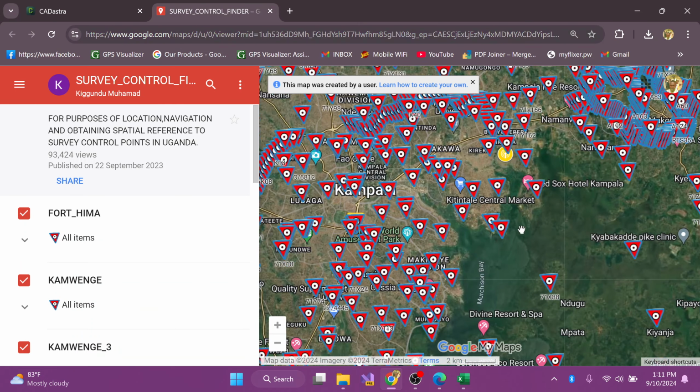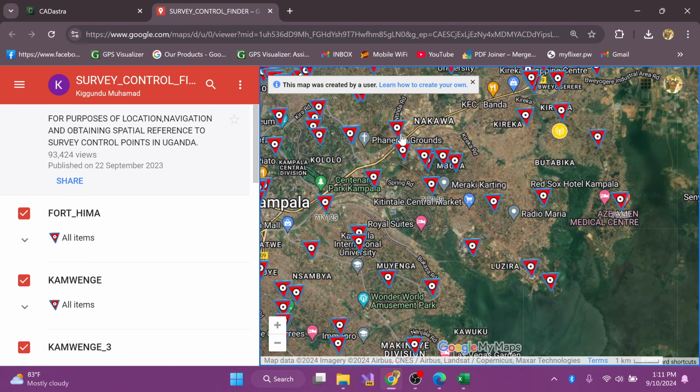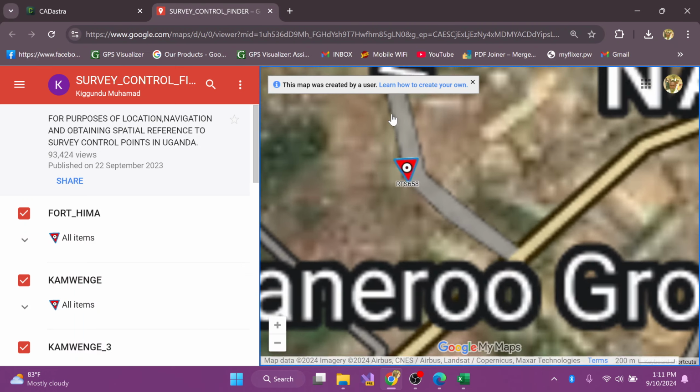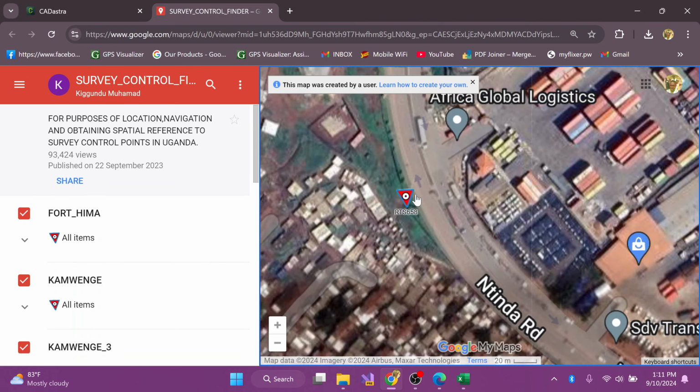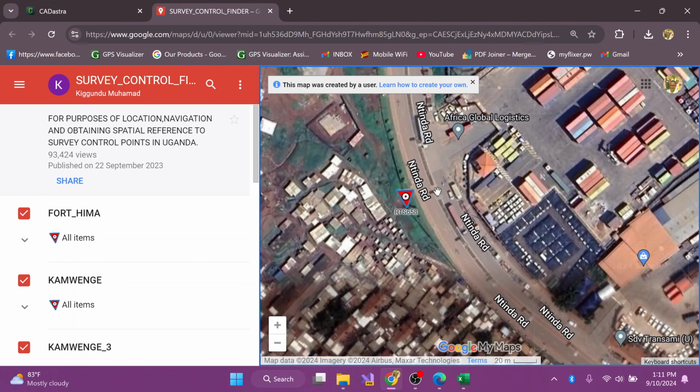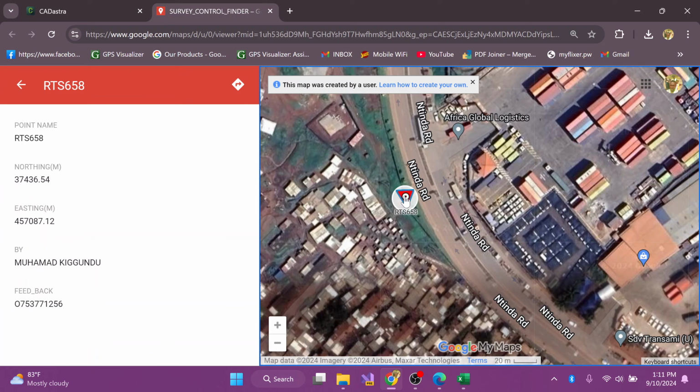Let me zoom in somewhere like in Kampala. Let me go to Nakawa. I click on this control point. You can see where it is located. And if you drive to this point, you will for sure find this control point. Maybe you can use it for reference. So these are the actual coordinates of this control point, the northern and eastern.